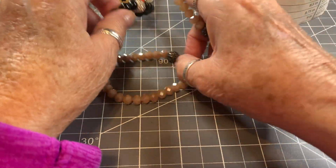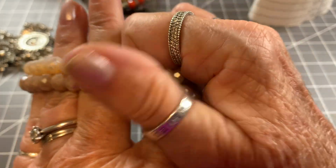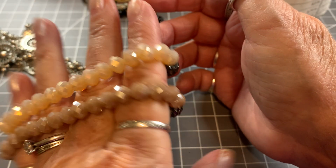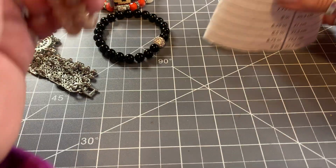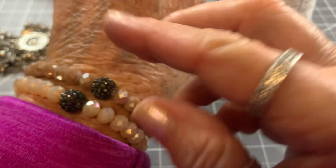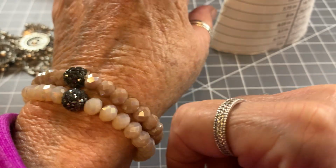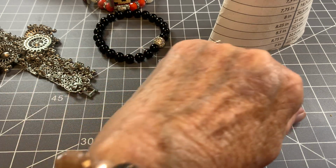Okay. There we go. Now these two are like a pair. And they are spectacular. Look at the AB coating on these. I think these might be quartz, because they are so cold and so shiny. Just beautiful. Plus your little black crystallized disco balls here. I'm going to sell these both together, which I probably shouldn't do, but I'm going to. These are 7, and these are lovely. These would be perfect for stocking stuffers. Yeah, these are gorgeous. The stretch is fabulous on them. Look at them. They are a muted taupe and a very pretty kind of a champagne, almost a pink. Yeah, they look beautiful. I'm going to wear them. They feel good and they look gorgeous.